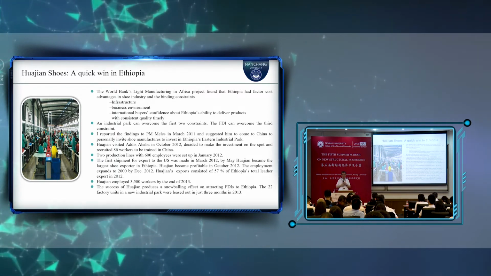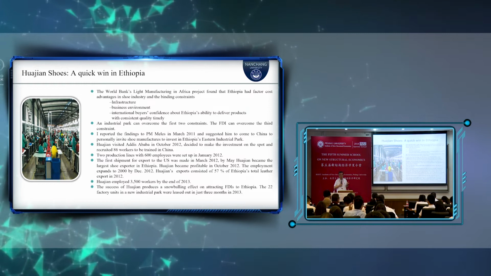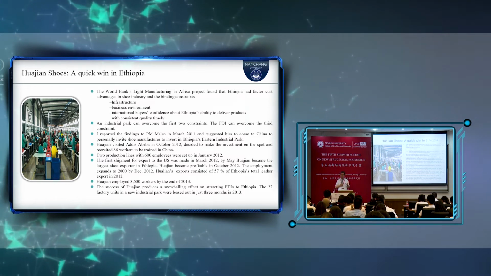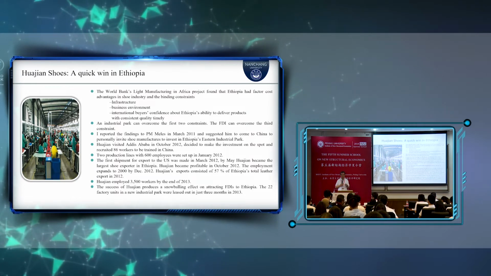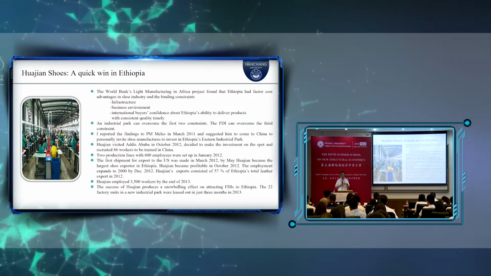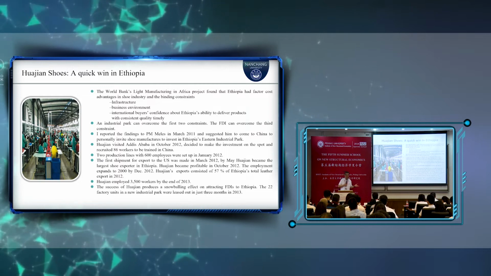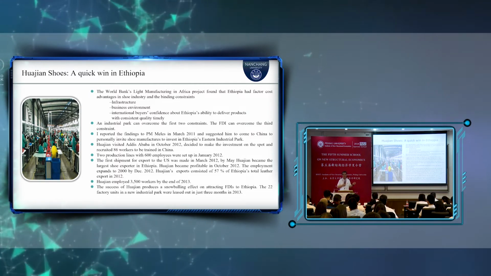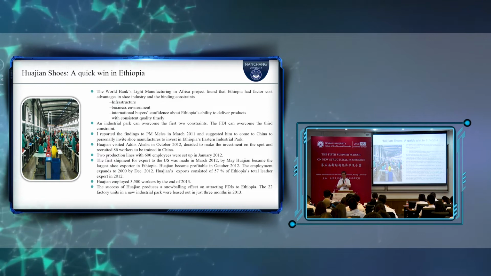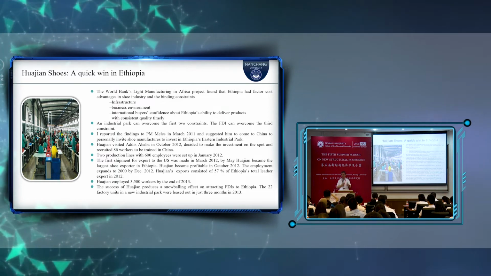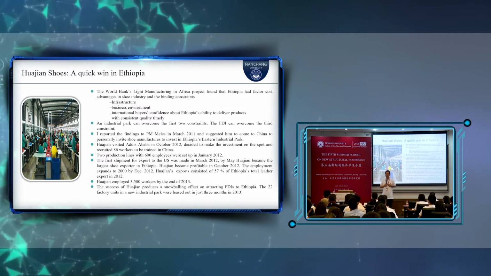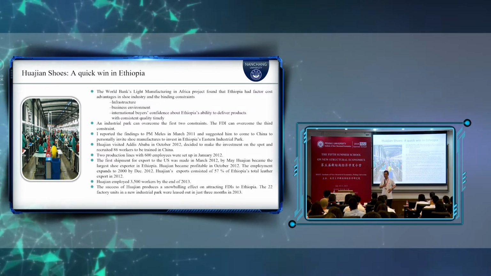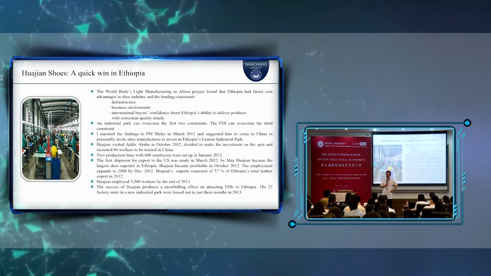But how to win the confidence of international buyers? That relates to quality and the ability to deliver goods on time. The best way is to attract producers from China to relocate their production to Ethiopia. When they make investment, they bring in the technology, and also the confidence of the international buyers. But how to win the confidence of the international investors to come? The best way is to have investment promotion by the Prime Minister himself.